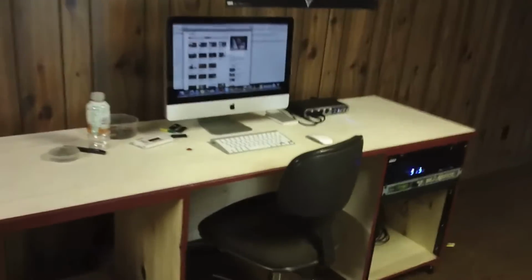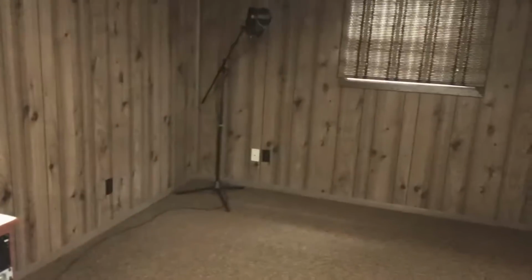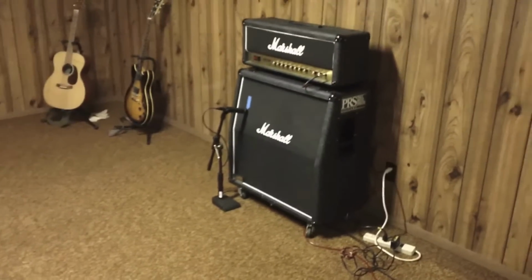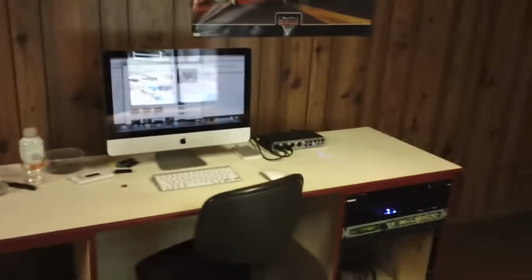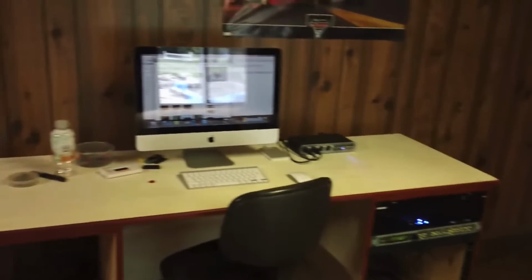So in essence, that's right now what I'm running as a recording setup. It's basically just one vocal mic and one instrument mic running into an audio interface into the DAW workstation, along with a little bit of separate hardware, and that's about it.